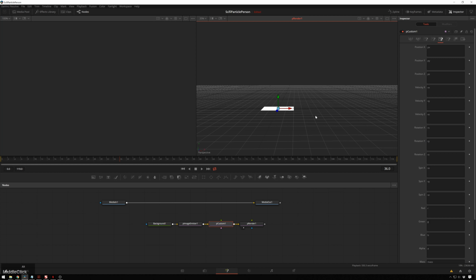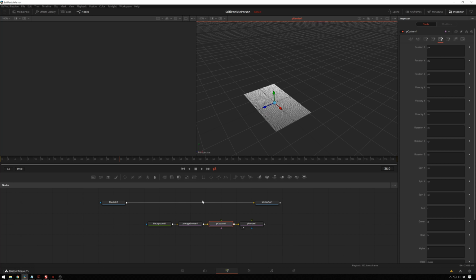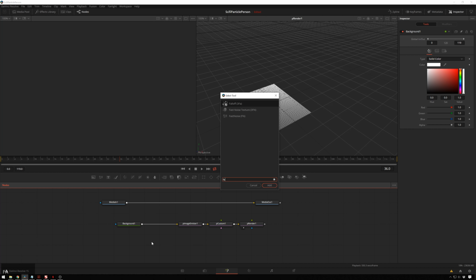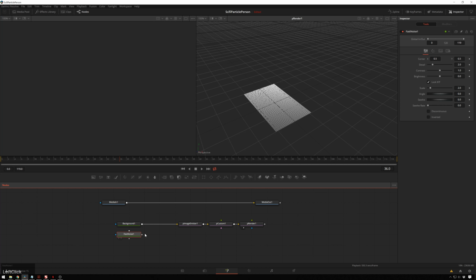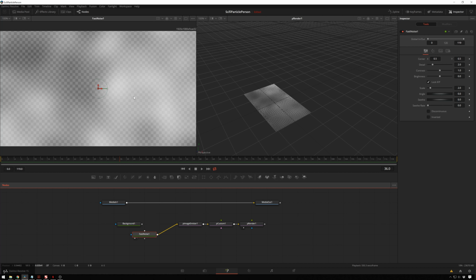And what we're going to want to do is drive this position based on a luminance map. So we're going to replace this background with a Fast Noise. Make sure you use this Fast Noise, not the Fast Noise Texture. If you see your Fast Noise isn't connecting, make sure that you have the right one down. So plug this in, and you see right away, this changes our RGB values. So we get this nice noise texture. If you look over at our noise here, it's looking just like noise.